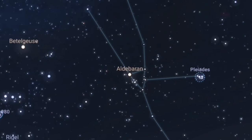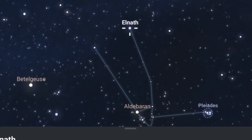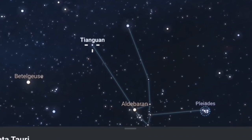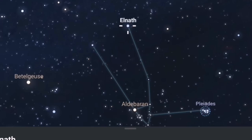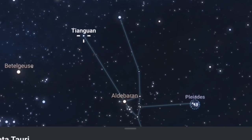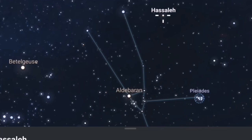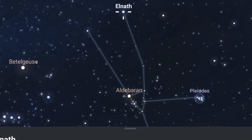From here you need to identify these two stars which represent the horns of the bull. I'll let you pronounce those yourself because Taurus star pronunciations can be so bizarre at times. Be careful that you've got the right two stars, because it is so easy to get a nearby star mixed up as one of the pair. Just make sure you have the right two stars that represent the tips of the horns of the bull.